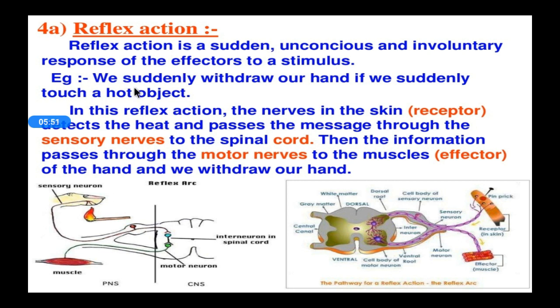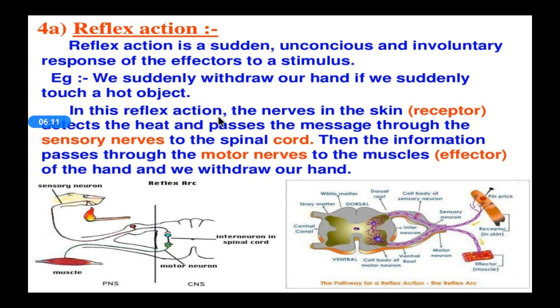Yes, so we suddenly withdraw our hand if we suddenly touch a hot object. So that action is known as what? Reflex action. And next we will study about reflex arc. Arc means the path which helps to do the reflex action. That will be discussed in the next slide.